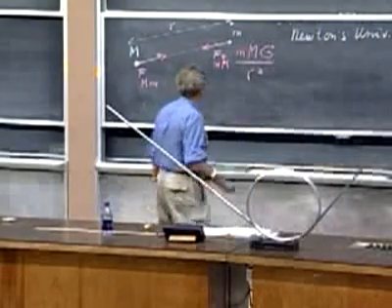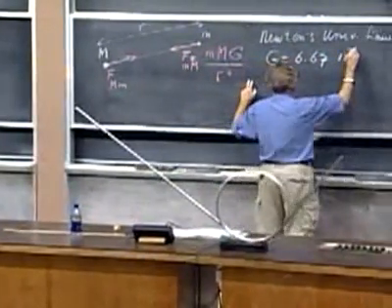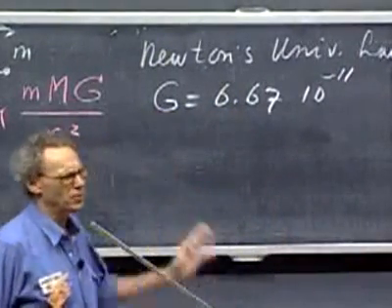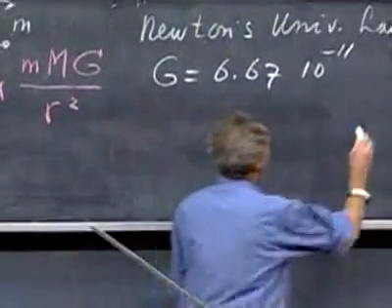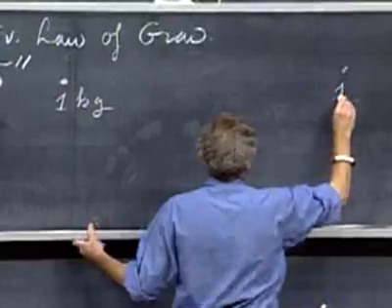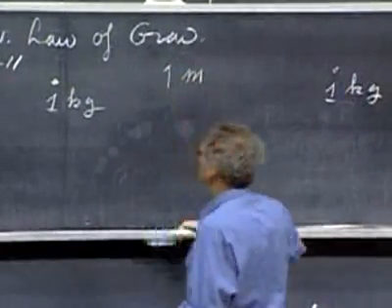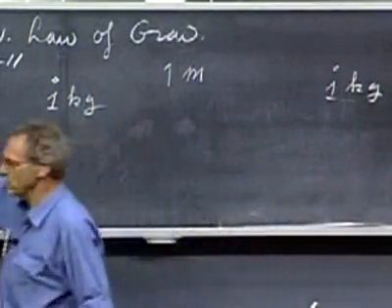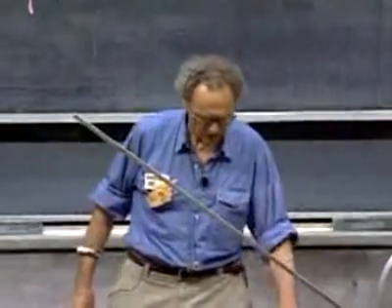The gravitational constant G is an extremely low number, 6.67 times 10 to the minus 11 in our SI units, which is Newton's square meters per kilogram squared or something like that. That's an extremely low number. It means that if I have two objects which are each 1 kilogram, about 1 meter apart, the force with which they attract each other is only 6.67 times 10 to the minus 11 newtons. That is an extremely small force.